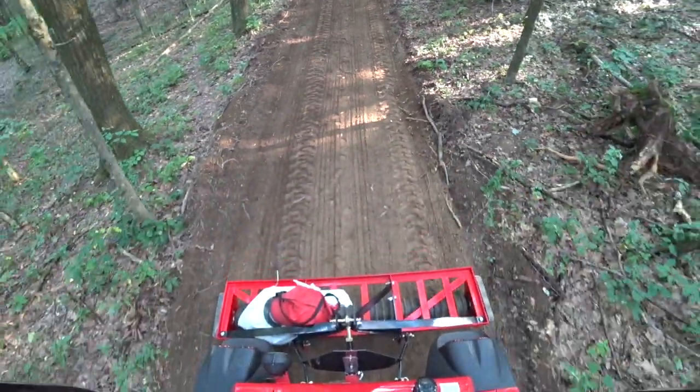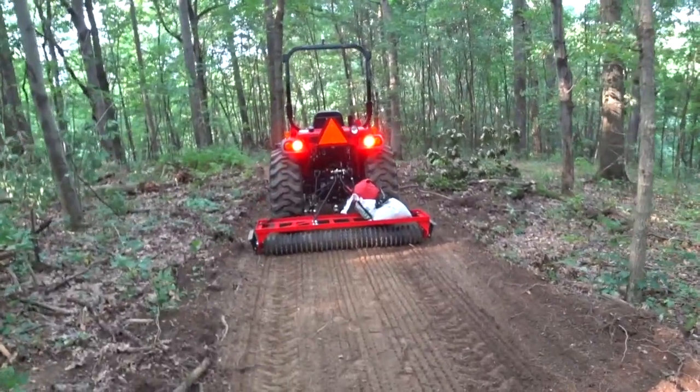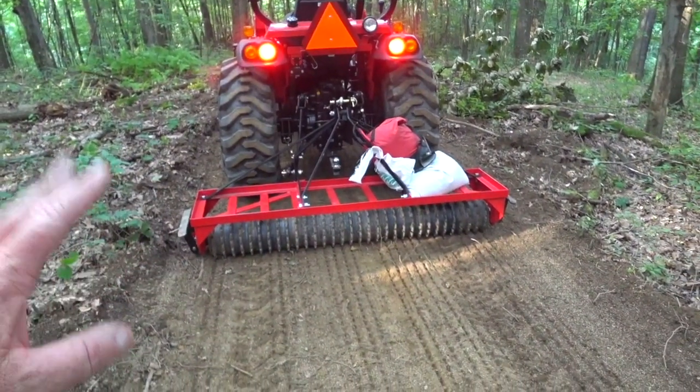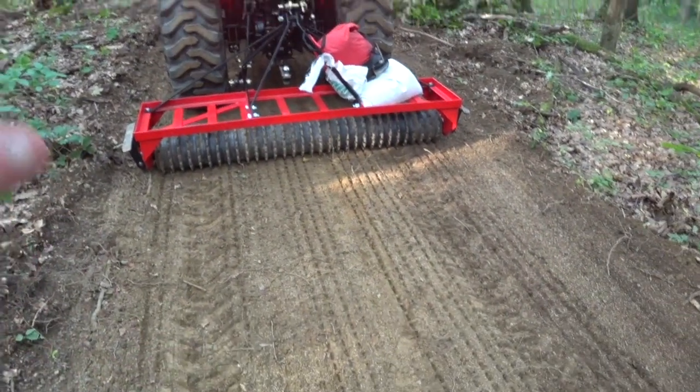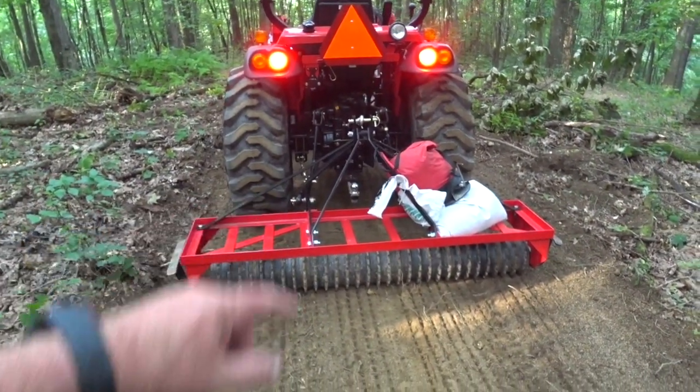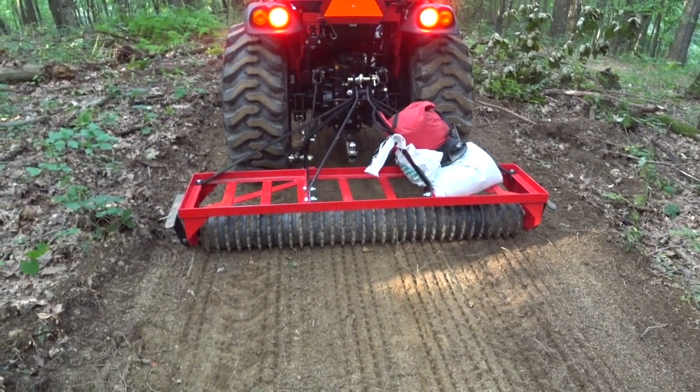I'm going to build a weight box on top of this thing, put more weight on it. I mean, it's working fine now, but before I put some fall food plots in, I need to put some weight on that cultipacker.